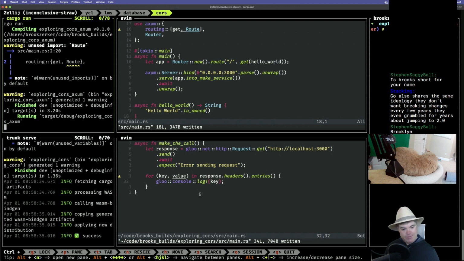Go also shares the same ideology. They don't want breaking changes every few years. They even grumbled for years about jumping to 2.0. It makes sense when you need to. Also, there's that lesson that Python learned the really hard way.